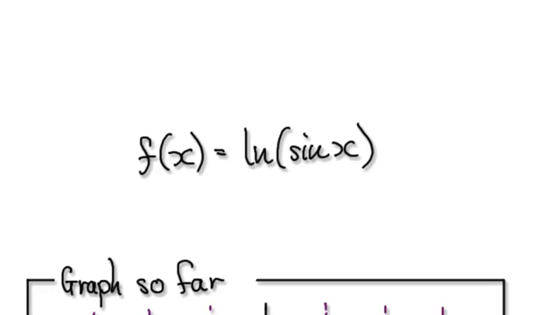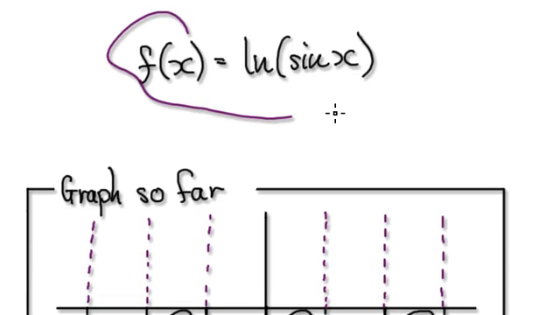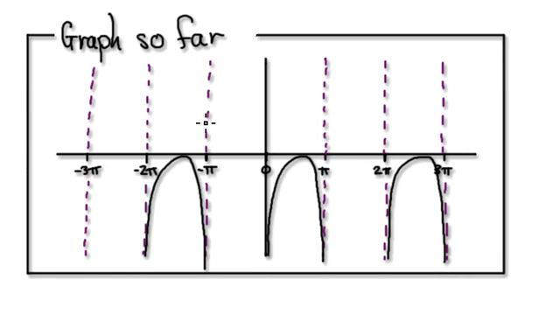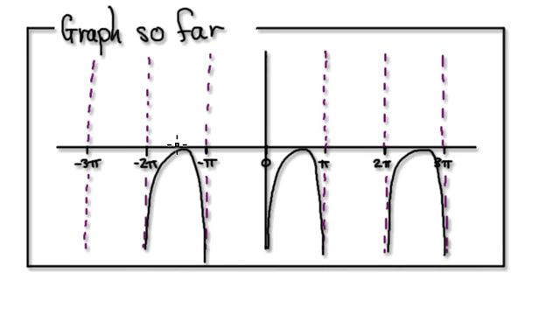So following on from the previous video, we were trying to sketch this function here, and we got to this stage here. So this is our graph so far. Now let's look at the second derivative. We suspect that the second derivative will be 0 at pi over 2 because the gradient here is 0, and then we suspect that the gradient here will also be 0, and so on here. Okay, but let's double check everything.